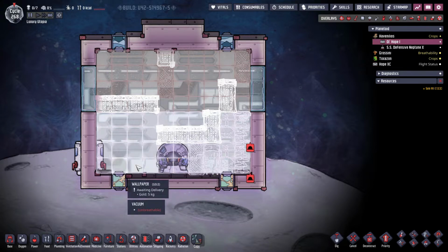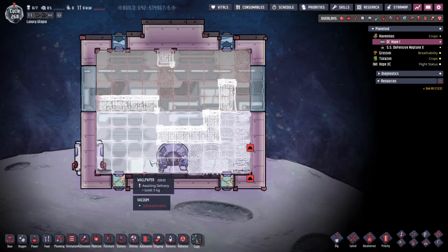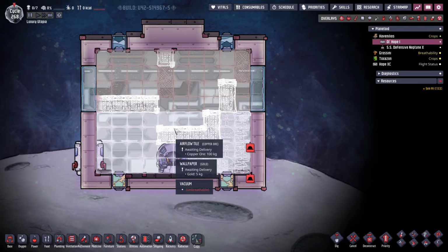There's gonna be some space here that I'll leave empty because in the second version of this robot, that's gonna be for a longer duration on Toxazon. We will have atmosuit docks here, so they will use their suit docks here, and the docks get filled again by an oxygen tank. But in the first version, as I said, we're gonna use just the atmosuits that we have. We're gonna quickly make some basic stuff and then we're gonna leave again. Anyway, I'm just gonna leave them to build this for a while and then I'll be back.